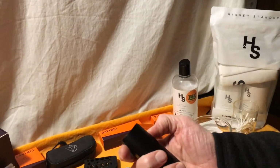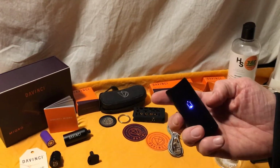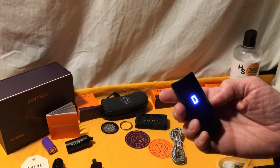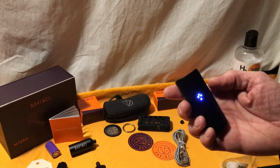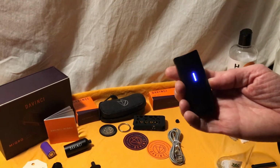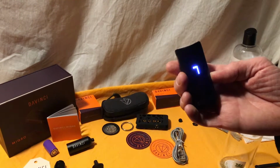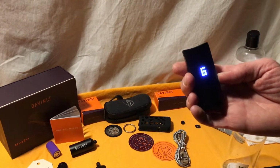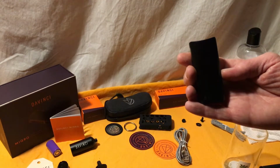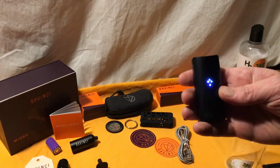Okay. We'll turn it back on again. 1, 2, 3, 4, 5. And as soon as that vibrates, it might be a little bit of a high temperature. I might want to bring that down to just under 400 degrees. I'm going to maybe just do that right now. And we'll just wait till that finishes heating up.